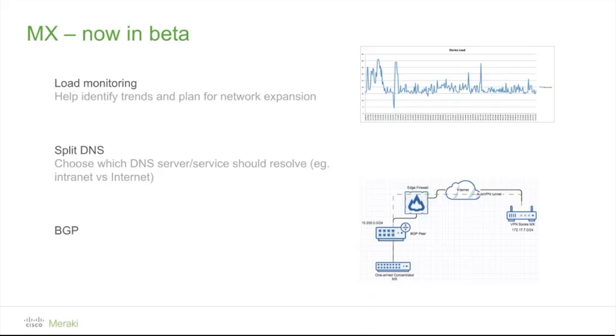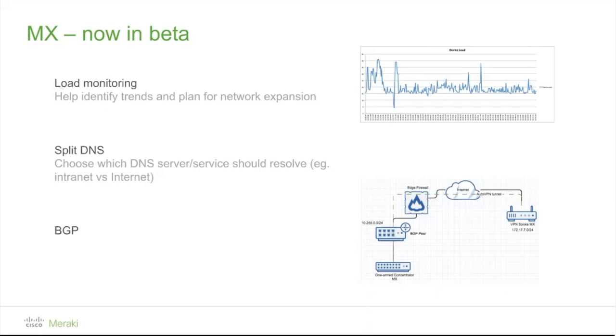In terms of split DNS, it's fairly self-explanatory, but there are a lot of companies that like to handle internal name resolution differently to internet name resolution, and so we want to provide the capability to set those up separately. So the intranet can have its own, maybe your own local server, to keep things nice and fast. But then out to the internet, you might choose to use a service like OpenDNS, which is now known as Cisco Umbrella. That type of capability is very popular, and we want to provide those alternate options running concurrently on the box.